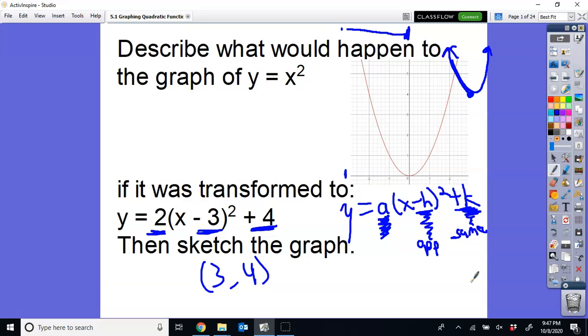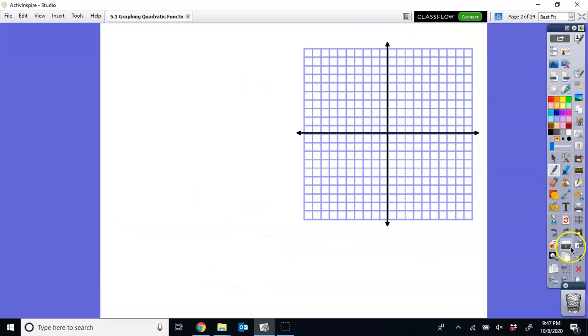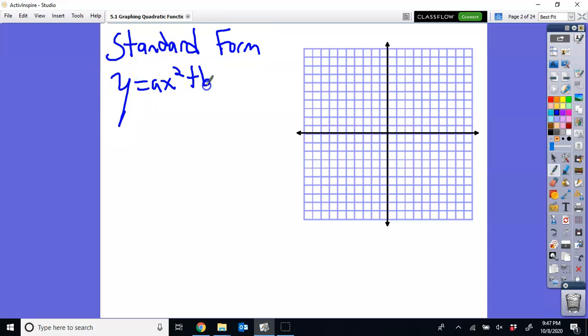But then everything else about graphing it is the same way of making a table of values like you did with the first linear equation graphs. So what we're going to look at today, like I said, is taking a look at the graphs of a quadratic. Remember, there were three forms that we talked about. We talked about standard form. That was that ax squared plus bx plus c that we talked about.